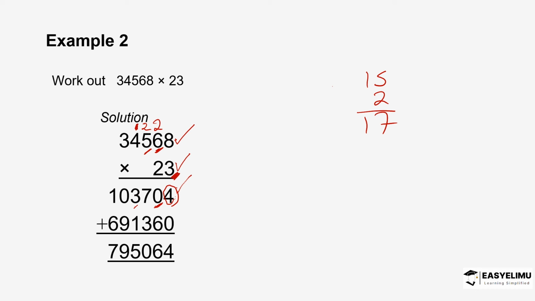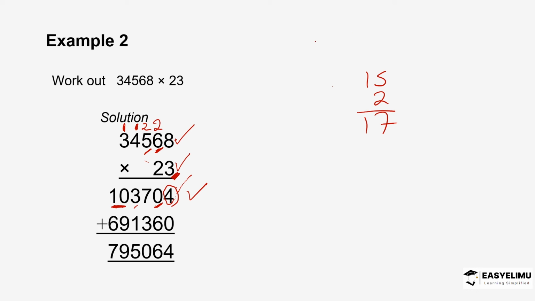So 3, carry 1 again. So 1 is here. We have 3 by 3 is 9, plus the 1 that we carried, it becomes 10. So you can see the difference, how we do it differently from how we are doing it with addition. This is slightly different. Once you have the last digit multiplied, then you write the whole number obtained, which is 10. And of course, the multiplication of 34,568 by 3 is giving us 103,704. Then now we are supposed to multiply by 20. So we will just multiply by 2, and then we add the 0.